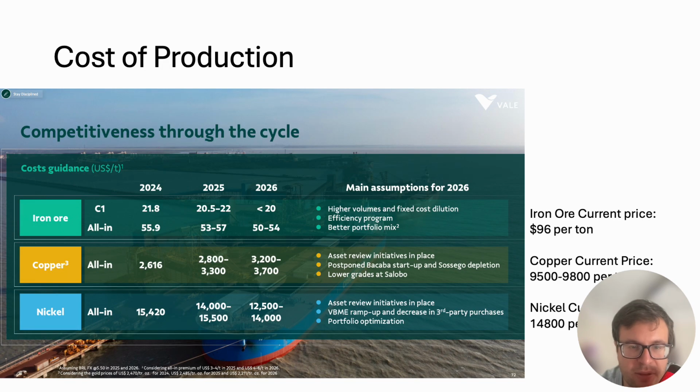So now let's look at the cost of production. So I find that always very important to look at. So for the iron ore the company has, I always will call the all-in. I want the worst case scenario more than the best. So their cost is around 55 in 2024, and planning to be around 53 to 55 basically. I mean, it doesn't look like it's going to change much. And the current price is at 96 per ton. So we'll see later that it's actually fairly low at the moment in the last 5 years. So they're still profitable at around 40%.